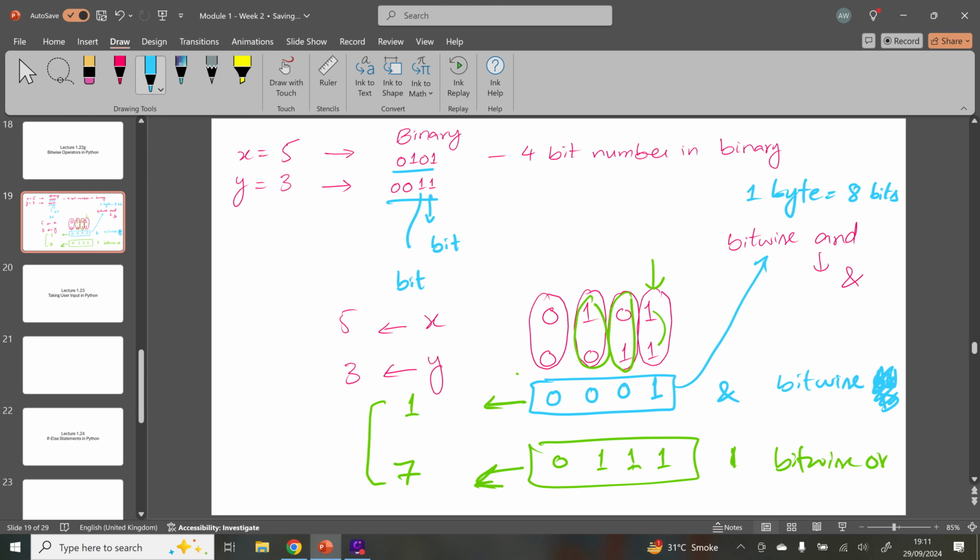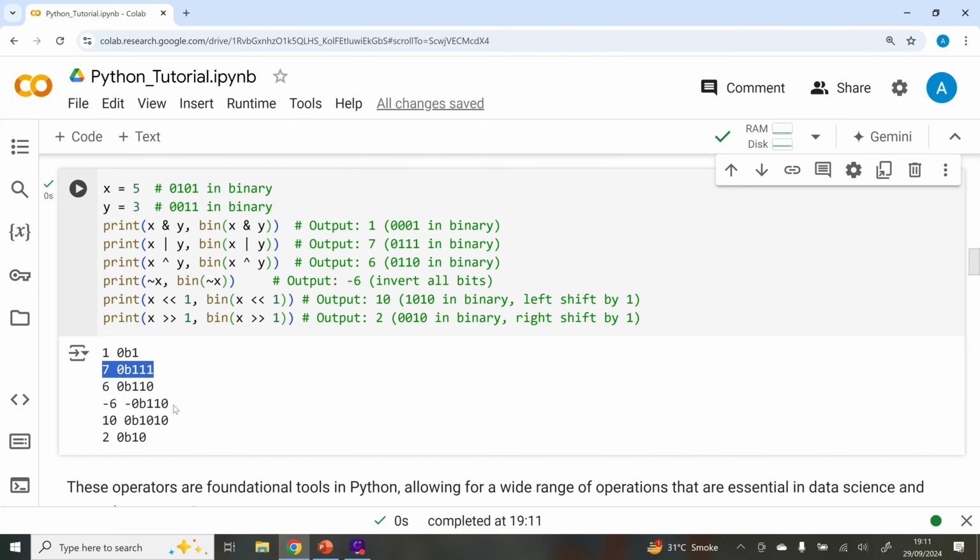So let me just correct this one. So this was AND actually, and for AND we have the result to be 1, and for OR we have the result to be, so over here you can see for AND we have result 1 in decimal, and for the OR we have result 7.